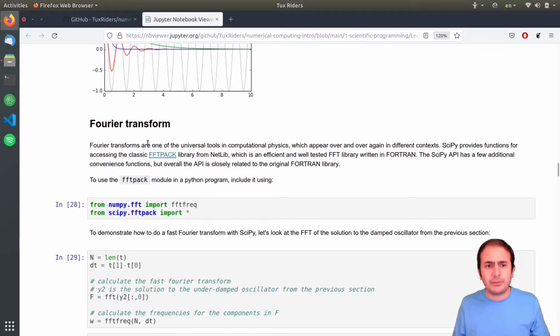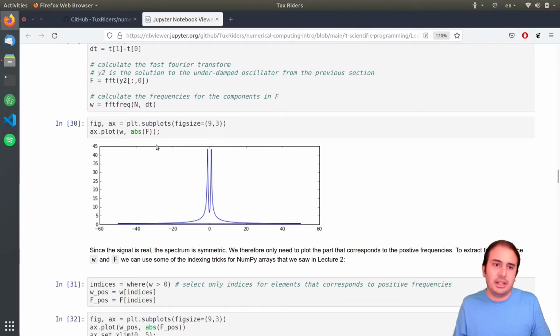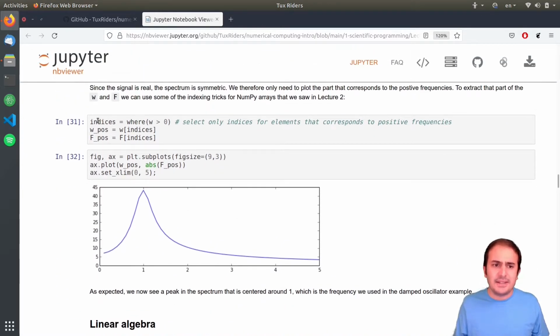But also for the Fourier transform, you know what that is. It is a method in signal processing to obtain the principal components, the principal frequencies of a signal. And SciPy provides very good interfaces for this kind of thing in signal processing. This is the interface you can see, the FFT in SciPy, and you can combine SciPy and NumPy.